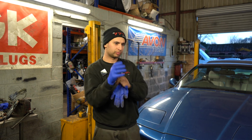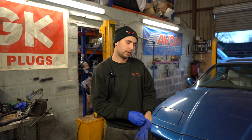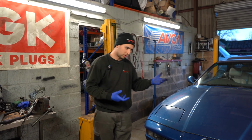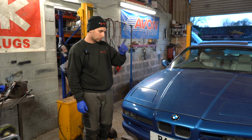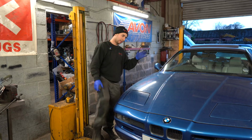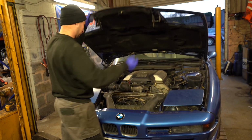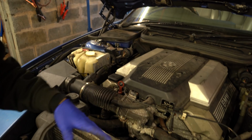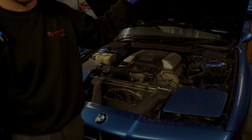In the previous episode, you saw she'd been out for a test drive. I'm not sure that I told you, we actually had a misfire. We thought it was the number one injector because it was showing number one injector, but it turns out one of the pins was pulled out. So I pushed the pin in, all good. We also changed the alternator. That's been fixed. I'm going to pop the bonnet now. She has brand new coolant in it. We warmed it up. Everything seemed to be fine. So now it's just a case of putting the fan shroud back in, the front plastic, and doing the exhaust.